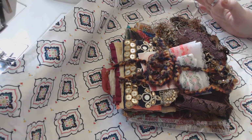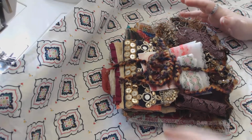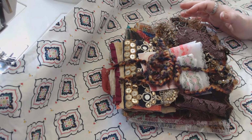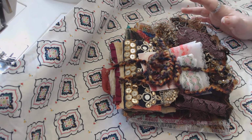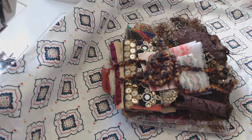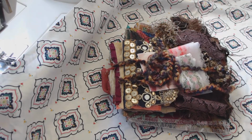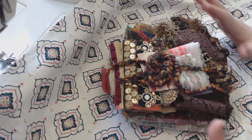I know there's been a couple people waiting. This kit I'm putting out first, and then I'm going to have a second kit, which is going to be a shabby chic banner kit. That will be out in the next couple of days. I've just had a lot going on here, and I've kind of fallen behind, but this one is ready to go. And I have a bunch of really new, amazing things in this kit.